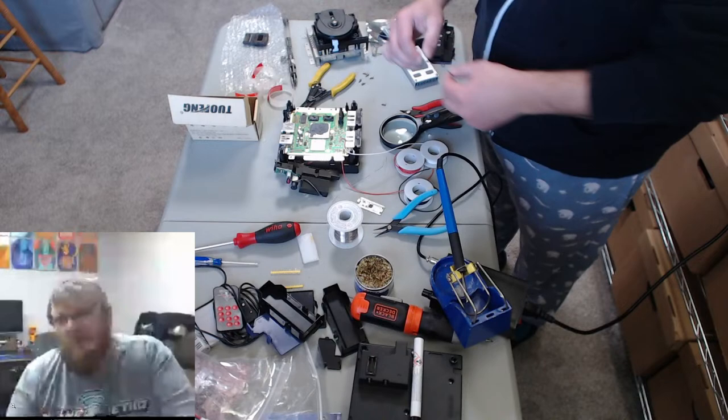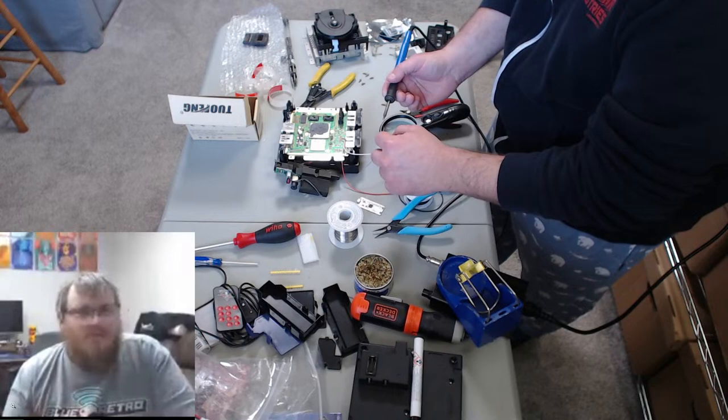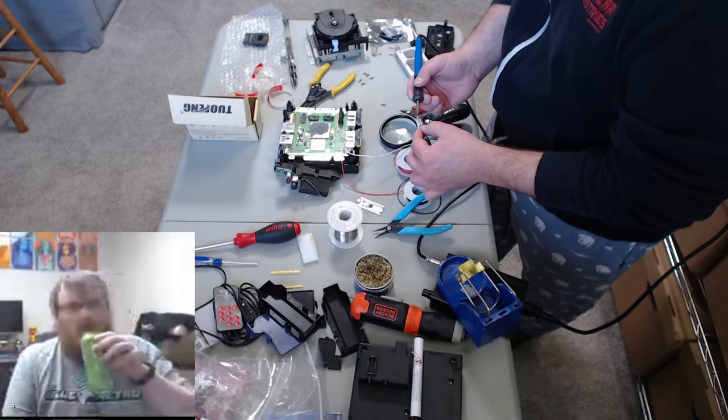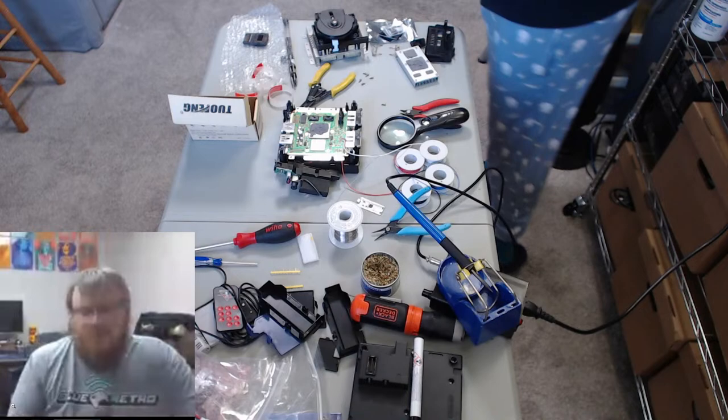Speaking of, apparently pick and place machines are not that expensive. Oh yeah? I thought they were like, you know, $50,000 type things, but you can get a pick and place machine for less than 10 grand. I thought they were 10. Yeah, I've seen them for as low as 7. That's pretty awesome. Matisse has one. The person who was doing that Game Gear motherboard? Yeah.